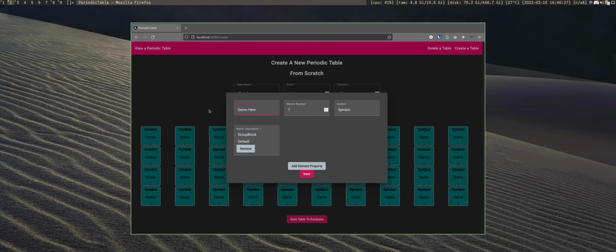Demo here, and we can set this to whatever you want. And we'll change the group block just to show that the colors change. Group 1. And we'll just do one more.